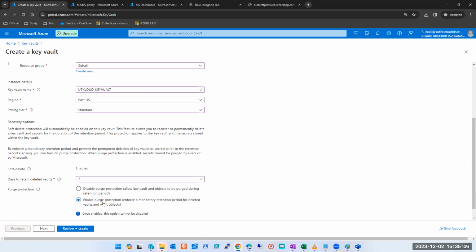So if I enable it, create this vault, create a key, and then delete that key, that key will be saved in soft delete, and I cannot delete it from there. It will be there in soft delete for 7 days by default. No one can do anything about it. Once you select this, it cannot be changed. So for our practical purpose, we'll disable the purge protection. So it will allow me to delete the file or key or secret, whatever is there. Is it clear? Yes.